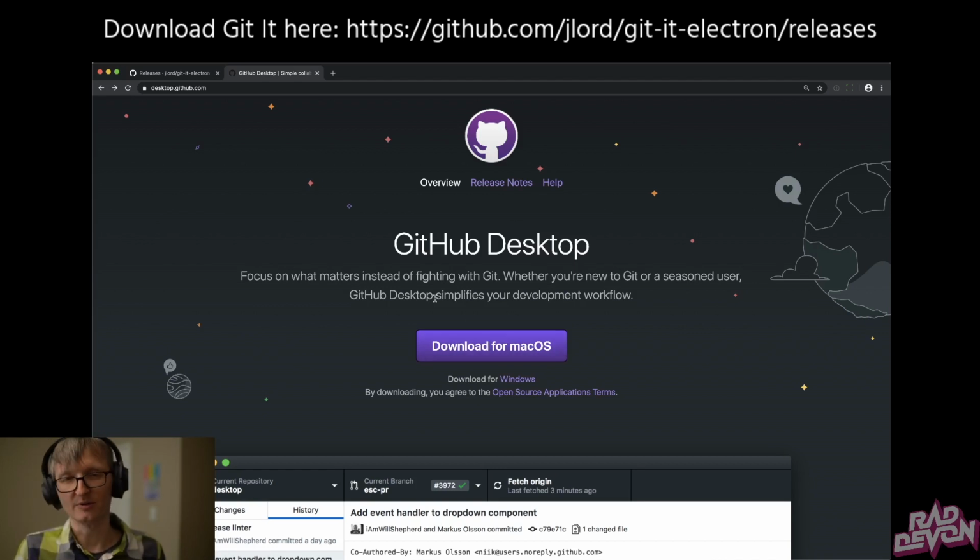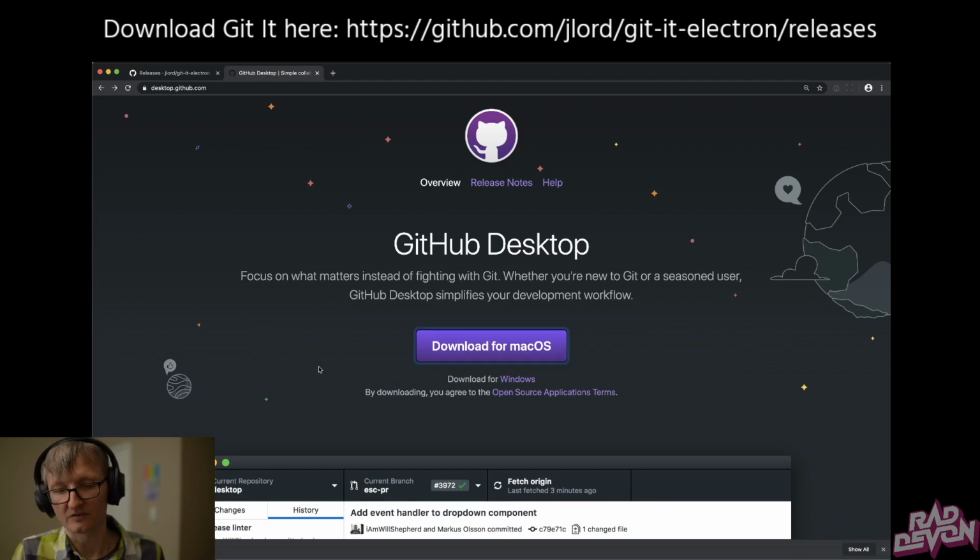If you happen to be here and you're using Linux, you will probably use your package manager, whatever package manager comes with your distro, to install Git. I'm not a Linux user, but I'm pretty sure that just about any distro you have will have Git included in the default package manager repositories, so you probably won't have to jump through a bunch of hoops to get it. I'm going to go ahead and do this on my Mac.